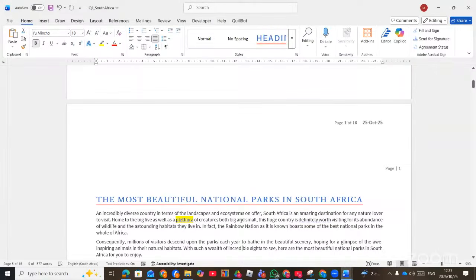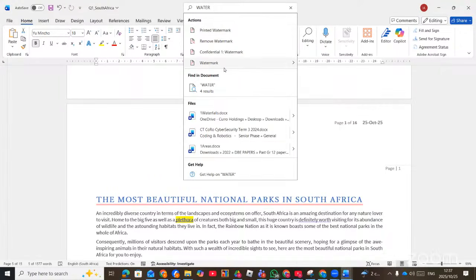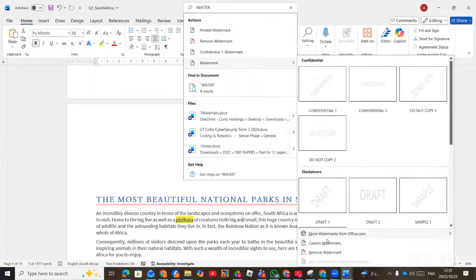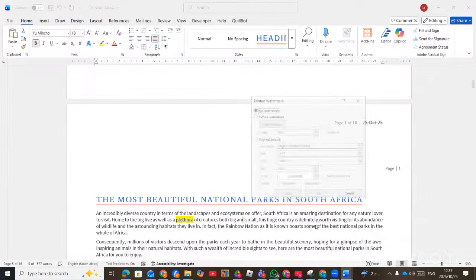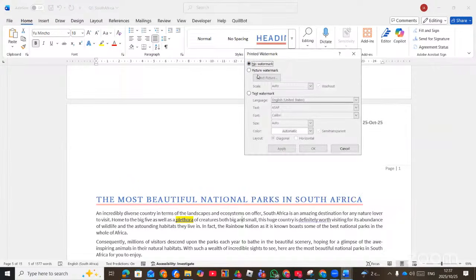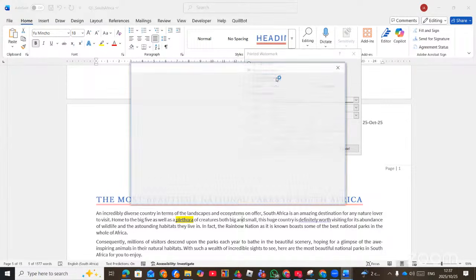To insert watermark, you can go to the search and type watermark. And then you choose custom watermark. Then the text watermark, we can have picture watermark and text watermark. Now the picture watermark, that is where you select the picture and then you put the picture there.